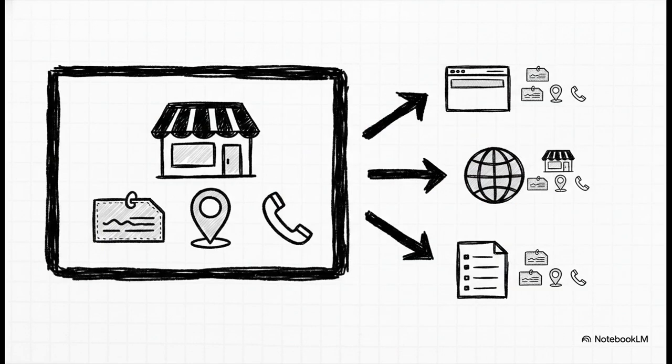So, first up, citations. What the heck are they? Well, it's pretty simple. They're just mentions of your business's name, address, and phone number, or NAP for short, on all those online directories like Yelp, TrueLocal, and so on. Now, the key here, and this is crucial, is consistency. It has to be exactly the same everywhere. Why? Because Google's algorithm is looking at all this data, and it needs to see the same info over and over to trust that you are who you say you are and you're located where you say you are.